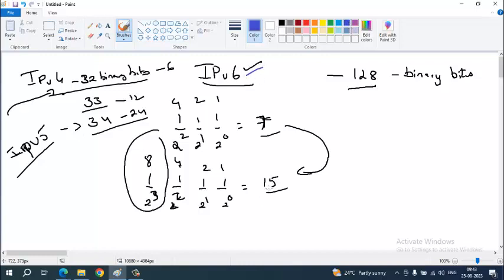So this is the story behind 128-bit IPv6. They did not want to take a chance again. They did not want to limit it to a small number like 33 or 34 bits and have it as a version. They made it 128. It is too big, too big, too big.